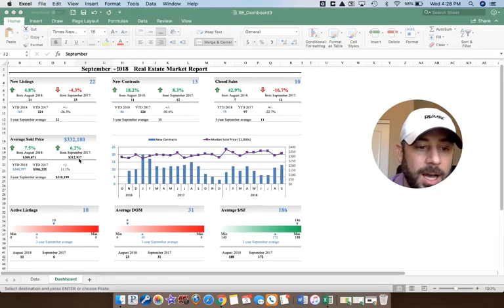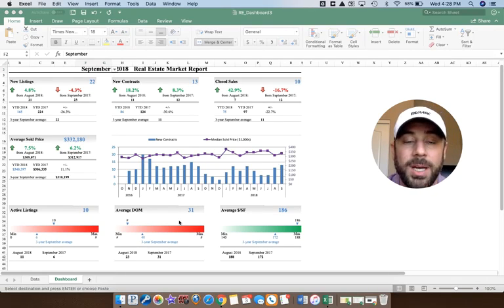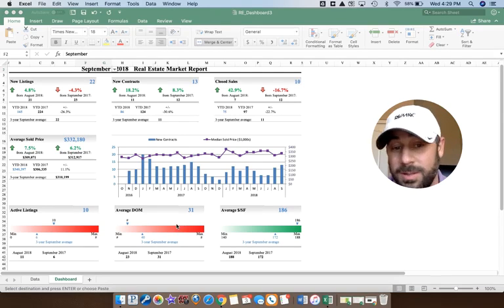Fun fact, what we're looking at here is there's about, as of 2 days ago, 10 active listings on the market. They're taking 31 days on average to sell. That's really fast, guys. A normal market is 180 days. Inventory, we're seeing about a 1 month supply here in the neighborhood, 2.6, I believe, in all of Maricopa County. So we're well ahead of the county. And then average price per foot of 186.